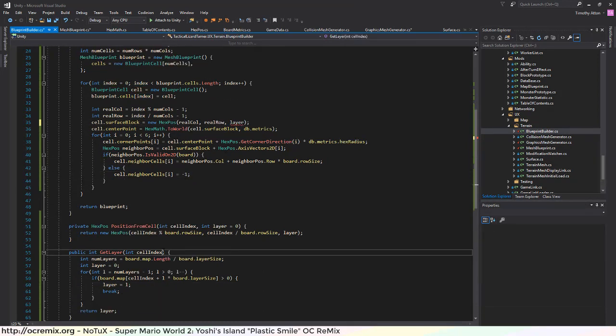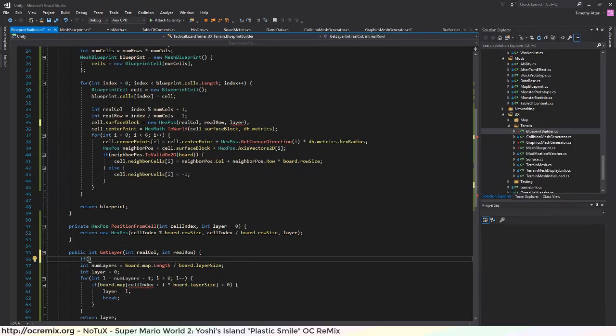So just get layer, real column, row. So if valid.